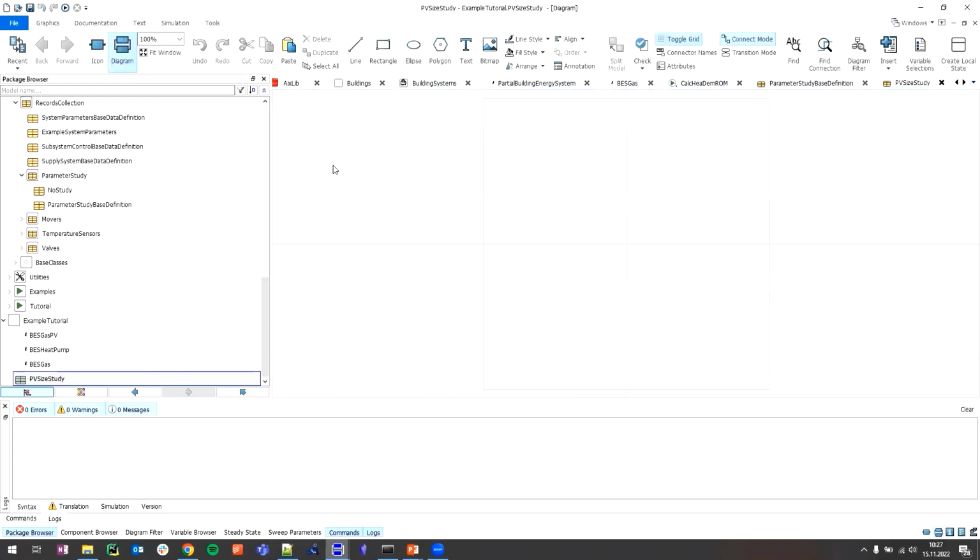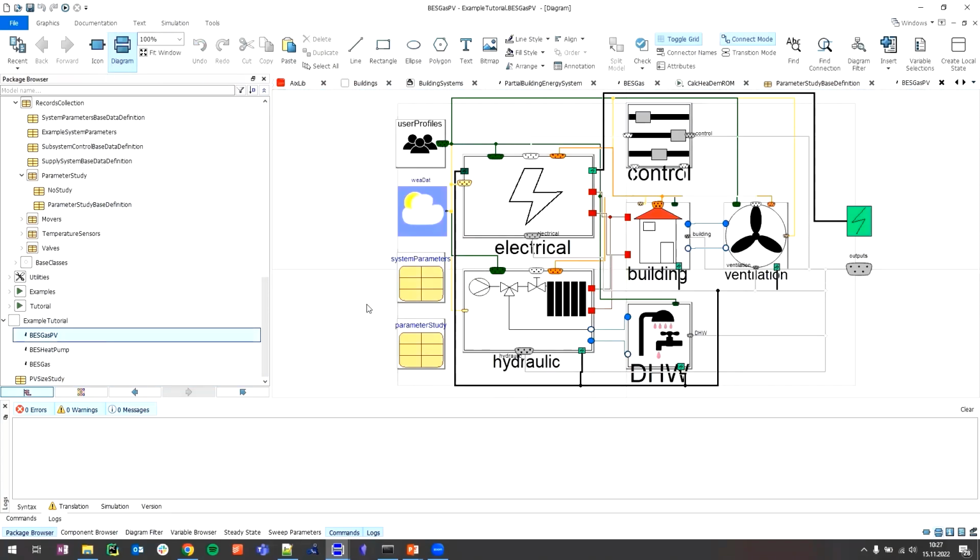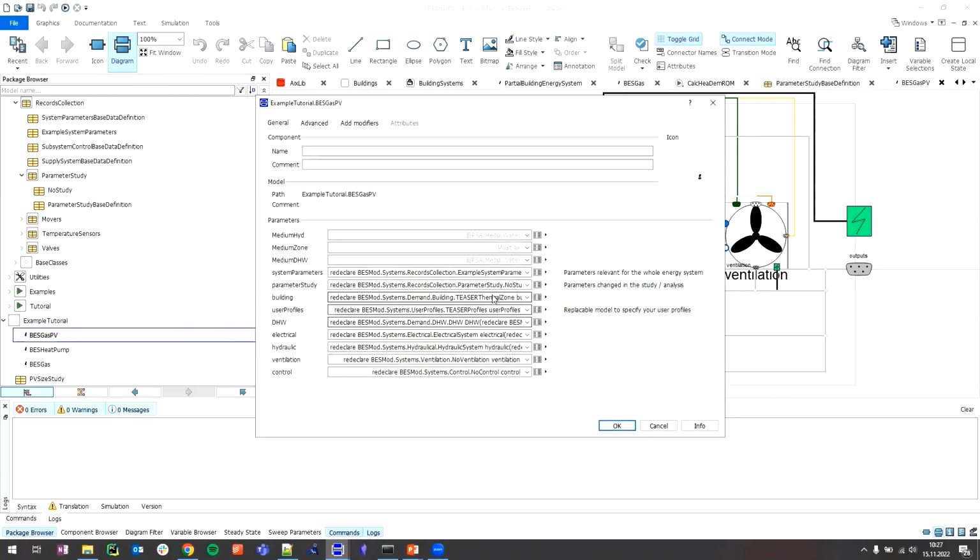And so you don't have to basically use this record, but having worked with a few students, I found that it helps the mind to know, okay, everything which defines my system is in this record, and everything which I want to change is in this record. So you kind of have it separated in mind. You don't have to use it. You can also specify it anywhere else. But from my experience, it helps.